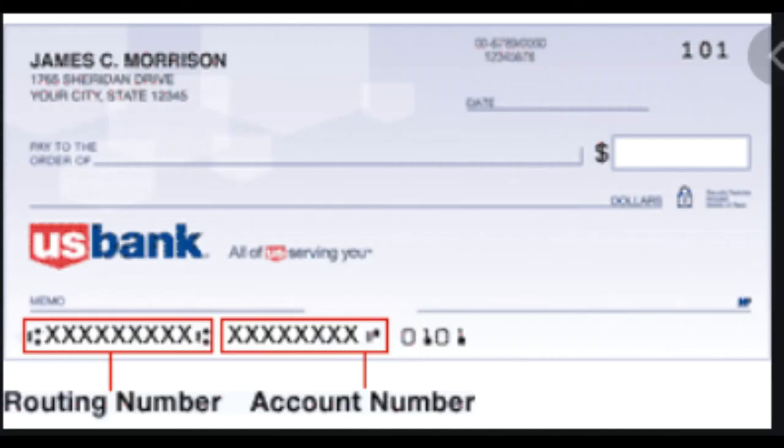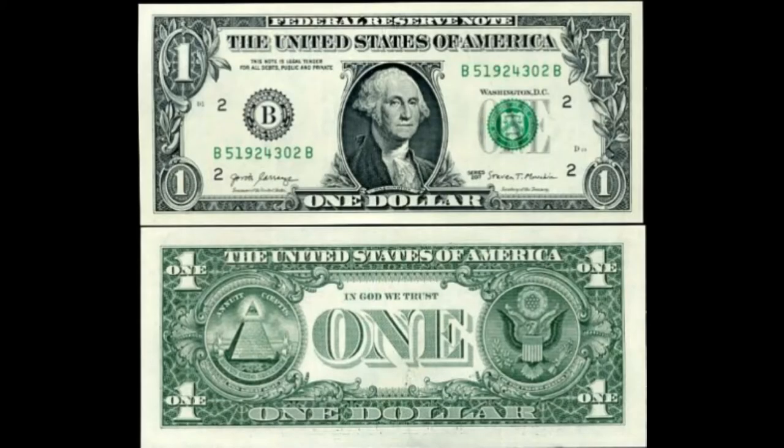So the dollar bill in your hand is a check — a check for something that does have value. Most of us believe that it's gold; however, it's not. Go over to the other side of the bill, on the other side of George Washington's face, and you will see a green seal under the number one spelled out. The stamp reads Department of Treasury that backs the dollar bill — that green seal is the backing to that dollar.